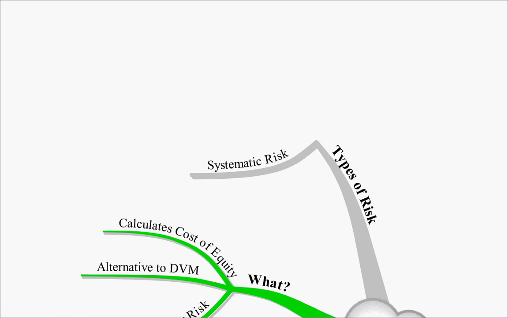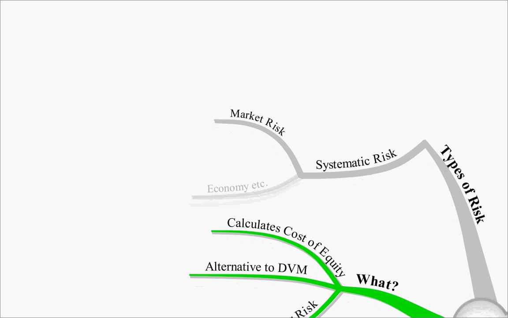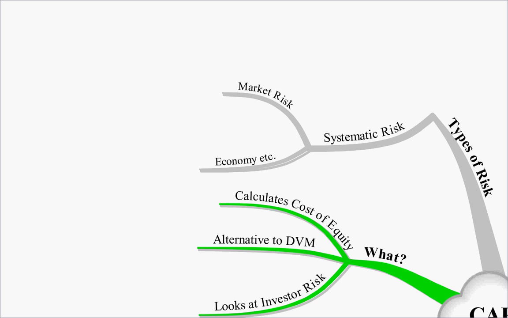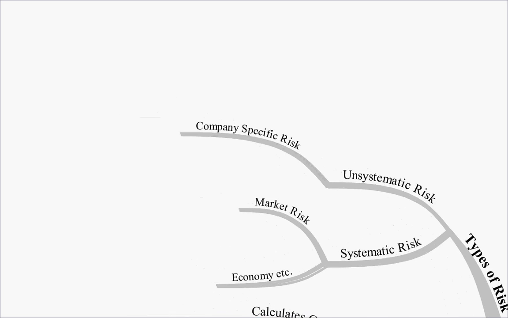So there are different types of risk. The first of these being systematic risk. Systematic risk is market risk. It's the risk that the economy goes up and down, and therefore the value of your investment goes up and down just due to market factors. Unsystematic risk is company specific risk. It's the risk that the company does something wrong or something happens specifically to the company and the value of your share and thus your investment goes up or down.